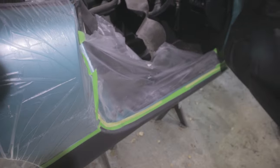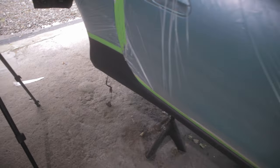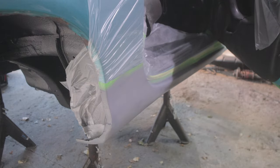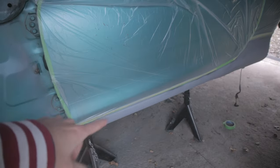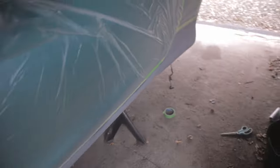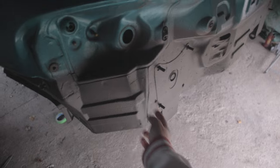Both sides are masked off now - basically it's all masked, so I'm going to start with just priming the black here. Once they're both primered and dried, I can move ahead to base coat and then clear. Just finished primering - the primer is now dry, so I'm going to mix up the base coat, same as I did for the engine bay. Just before I do that, I'm just going to mask off this area here because I'm going to be painting this rear section so it matches the original colour rather than black, just to make it look more factory.